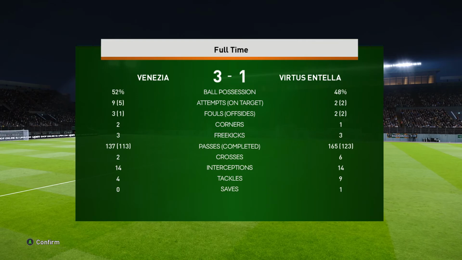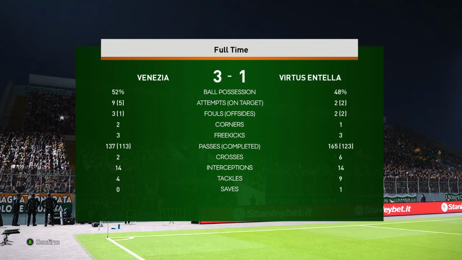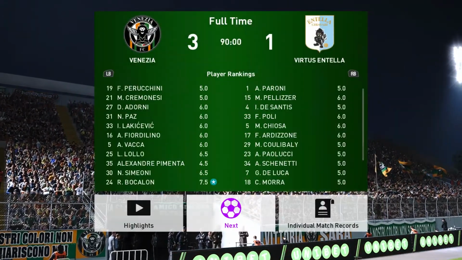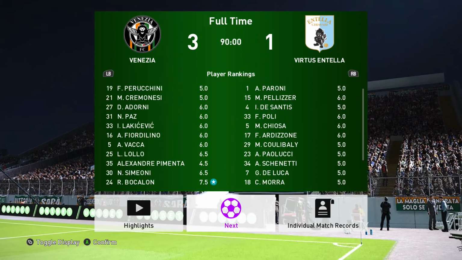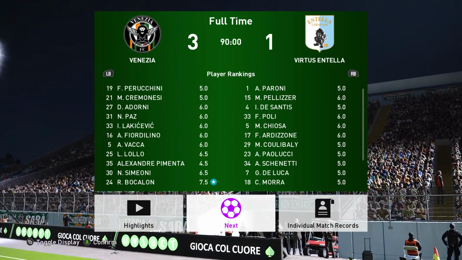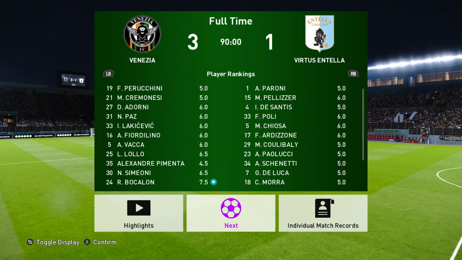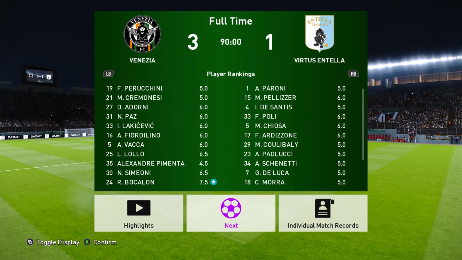Just a defensive showcase here from us. And not a lot of fouls in this one, but we definitely didn't feel troubled by the Virtus and Tella here at home. And Bokalone was our man of the match, had an outstanding game. Everybody else played okay. Simone played as solid as always, him and Lolo as well. Pimenta, he just doesn't seem to perform very well on the wing. He'll have some good games, but in other games he's just kind of on the back burner a little bit.